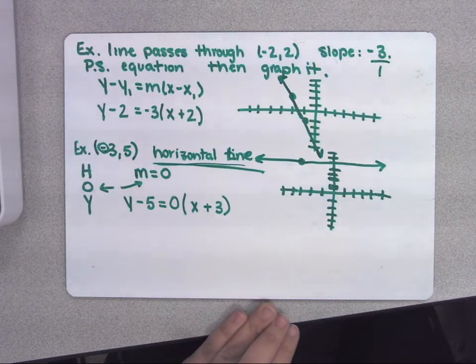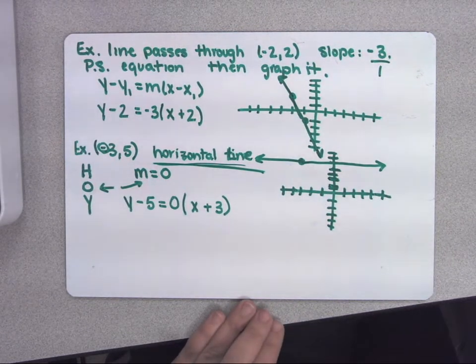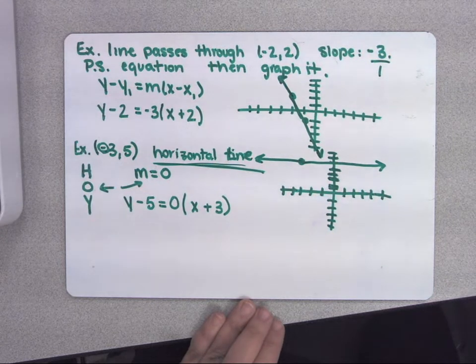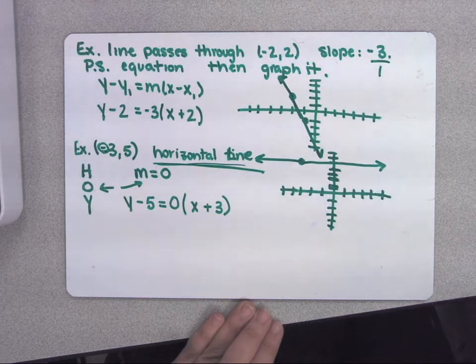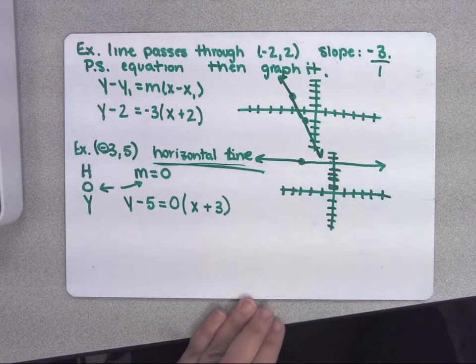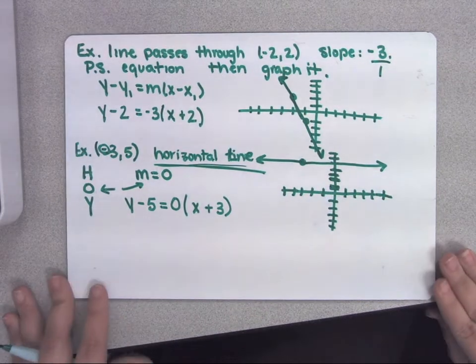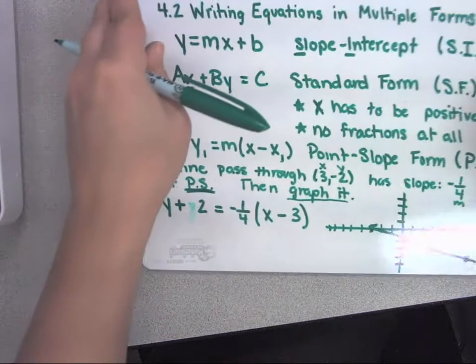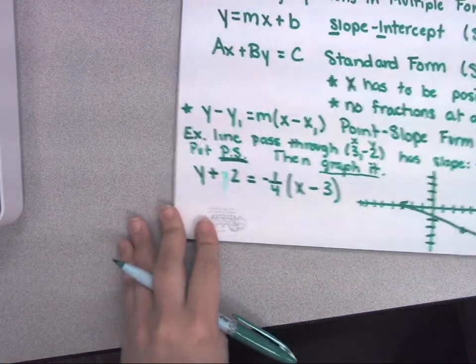Dumb question. It asks you to put it in point slope and graph it. It just asks you that information. It's to practice point slope, that's all. It's to practice both those things. Because now, ladies and gentlemen, we're going to put them in all 3 forms. You ready?